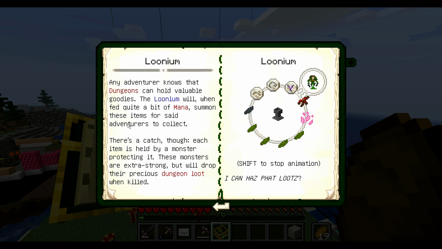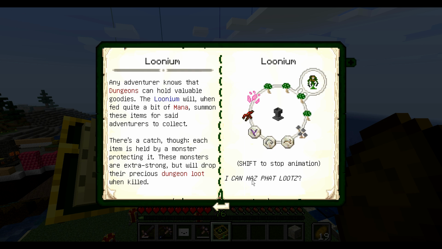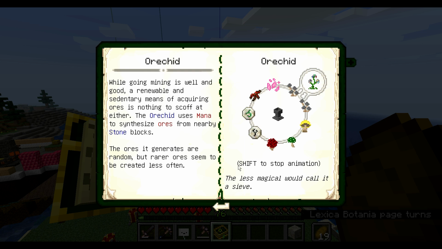And fed quite a bit of mana, summons these items for said adventurers to collect. There's a catch, however. Each item is held by a monster protecting it. These monsters are extra strong but will drop their precious dungeon loot when killed. That's an interesting one. The Orchid, here we go.